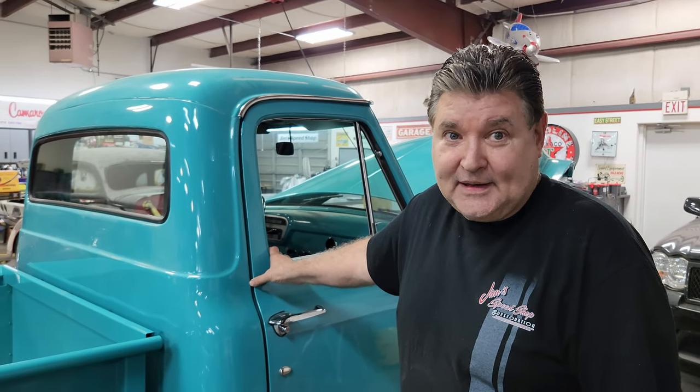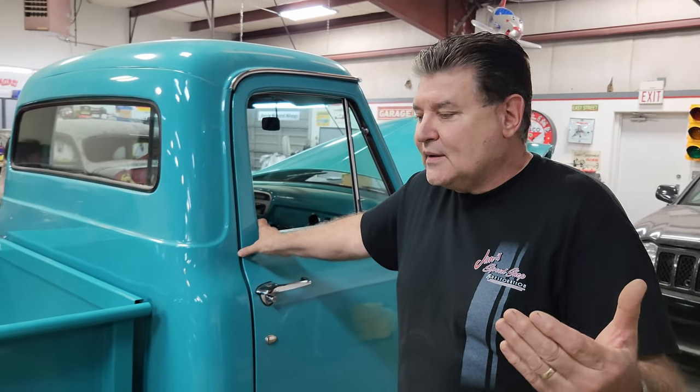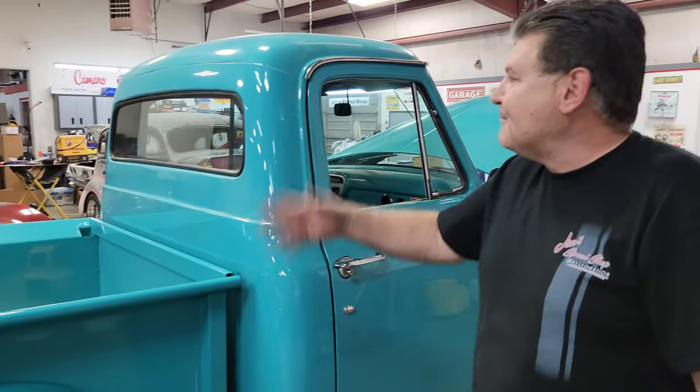One of the other issues — if anybody out there is listening — the factory timing chain dots, both on the repop and the original: the original wasn't that bad, but they didn't line up. They were actually 12 degrees off. That's a lot — it was unexpected. Our oldest car was a kit car from 1923, so this is a 100-year spread. It just goes all over the place.